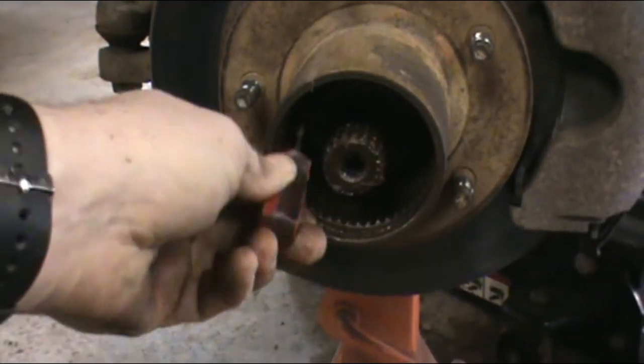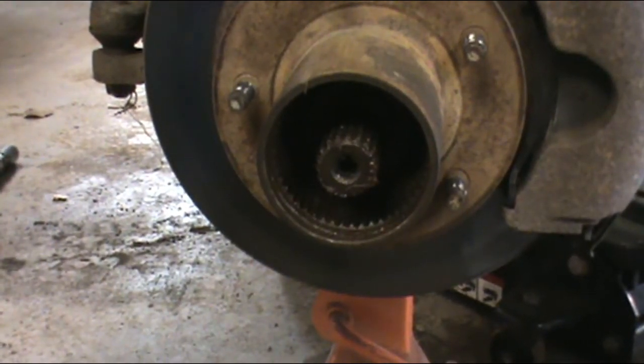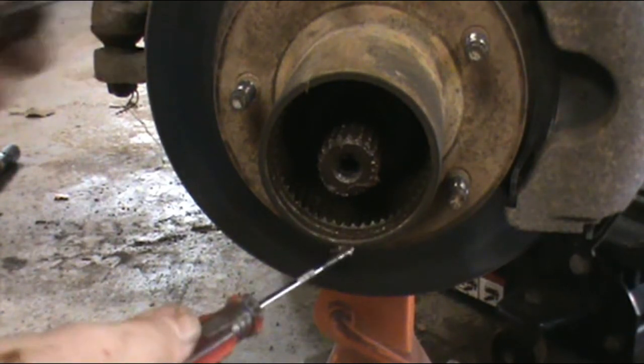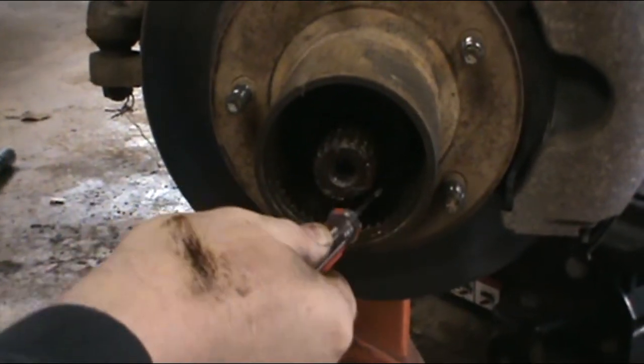Sorry, I haven't really rehearsed a ton of this, so it's not like it's already loose. I was driving this thing the other day.